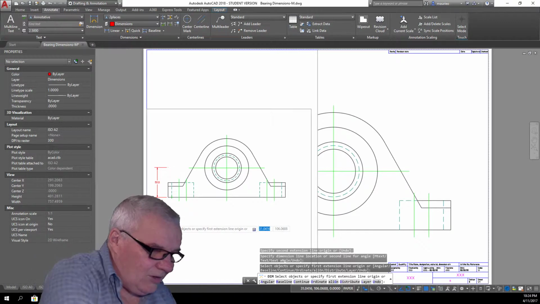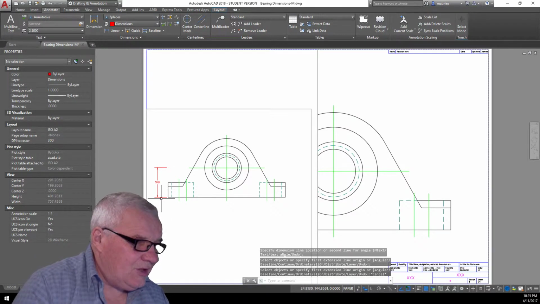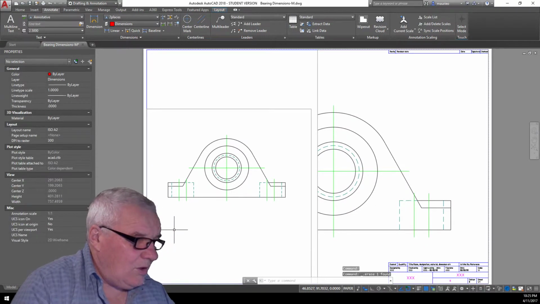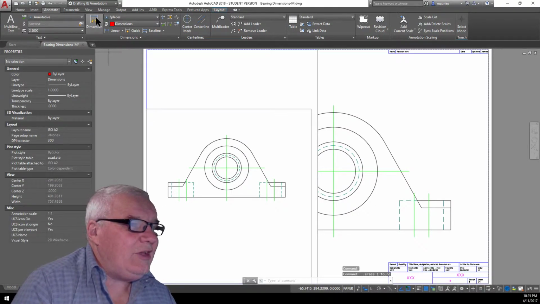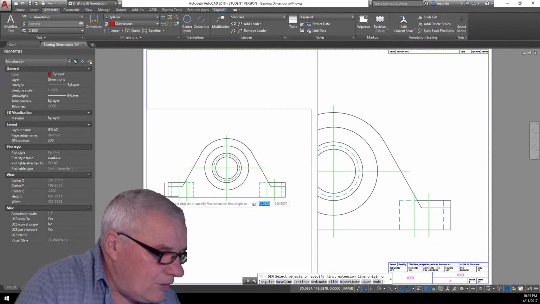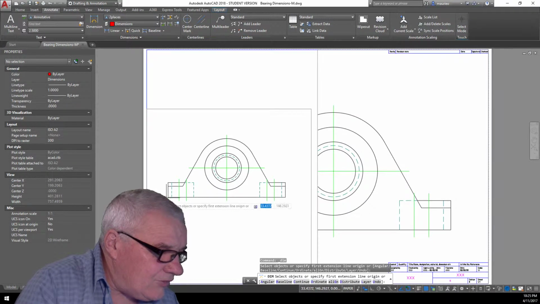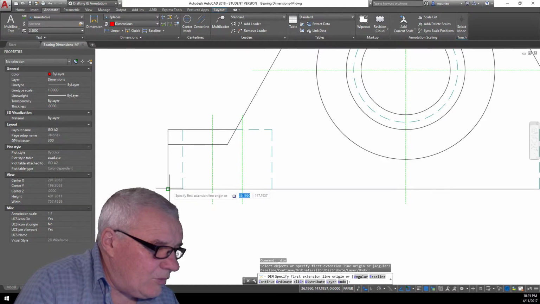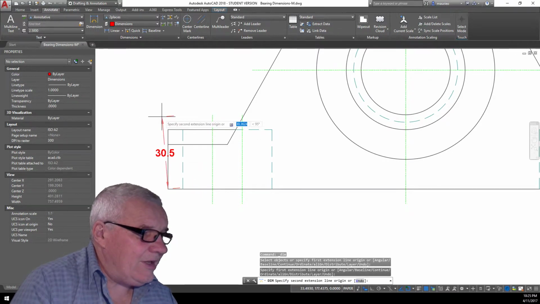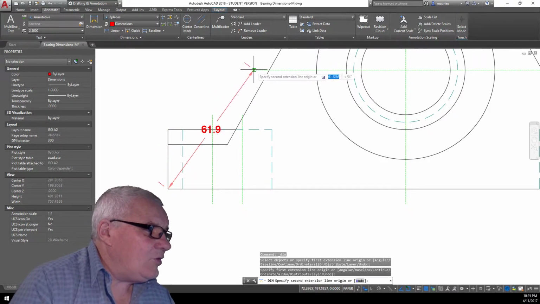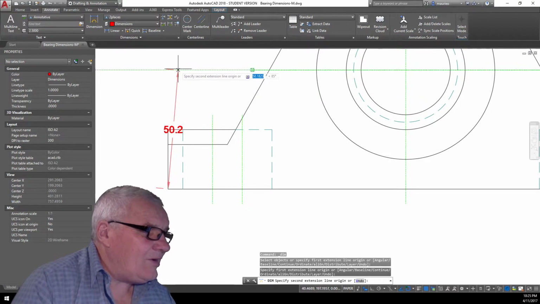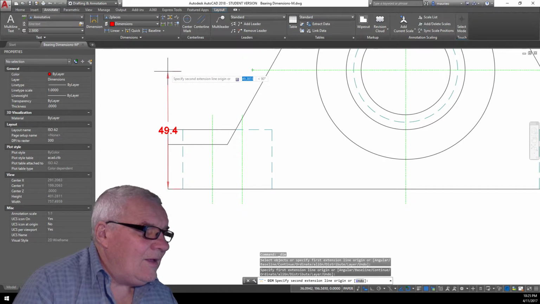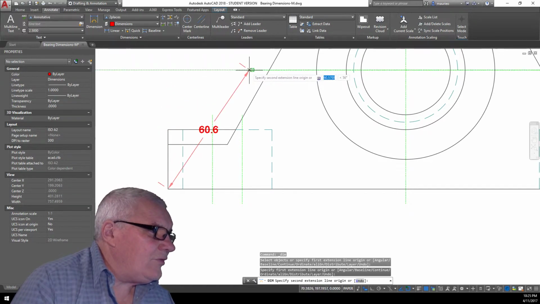So I'll just have another crack at that, just to make sure that we've got that right. So we just go to dimension, we click on, now that's possibly, yeah, we want the end point there. Then we come to here, then across.